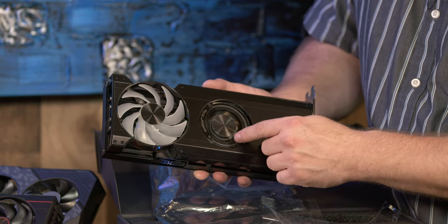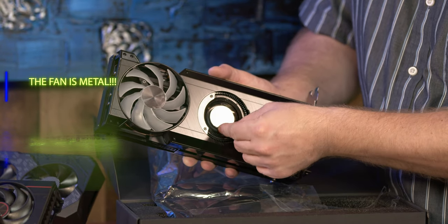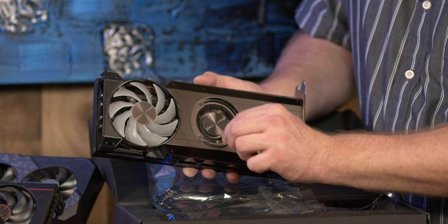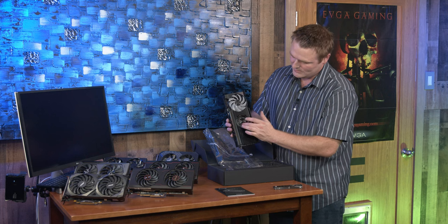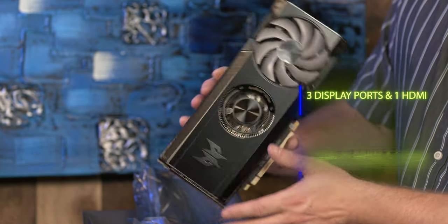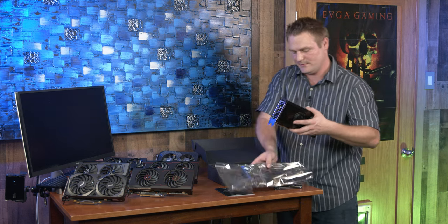It's actually, wow. It's got another pull tab right there, if I can get to it. Probably don't want to leave that on. Ooh, nice metal-like cap they have on here. Another one right there. I like the logo. I cannot wait to get this thing. I'm touching it; I'm going to have to wipe this down with some alcohol. And it lights up. I guess it looks really neat. I even like the anodizing they did on here too. It's a very nice looking card. Good job, Intel. Good job.